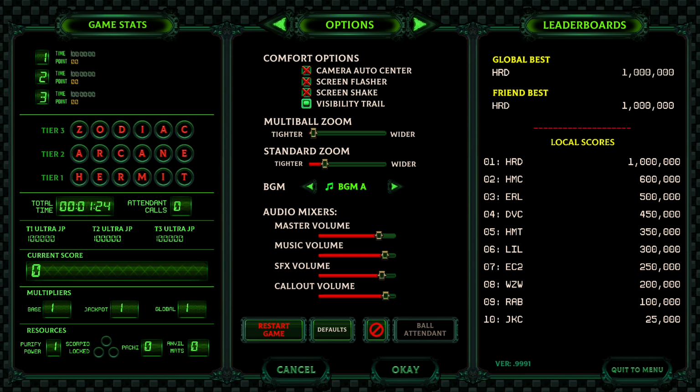Okay, where is my cursor? Screen shake, no, thank you. Screen flasher is okay. Multiball, tighter zoom. I would probably want a wider zoom for multiball. Oh well, let's leave it on the defaults here. However, let's turn down the sound because it's really freaking loud.